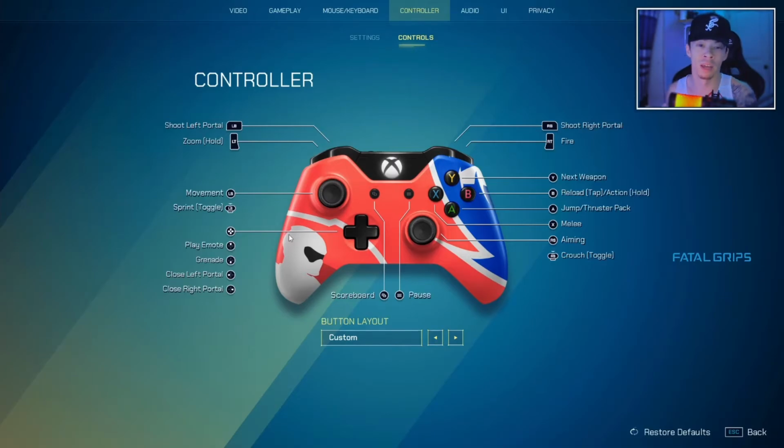Controls, I have my own custom one. I have my shoot left portal on LB and then an RB. I use a PS5 controller, but I don't know, my Steam's kind of messed up to where it shows an Xbox. But yeah, zoom is on LT. You got fire on the right trigger. Movement, I have my spray on toggle. Next weapon is Y. Reload, I have on my B, and then action on my B. Jump is on A. Melee is on X.